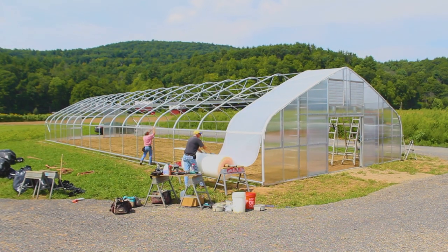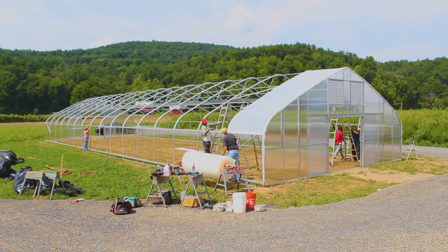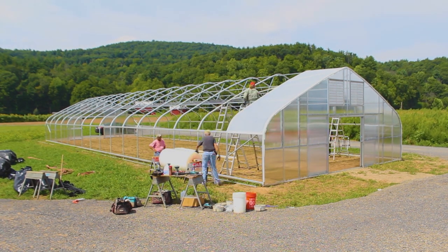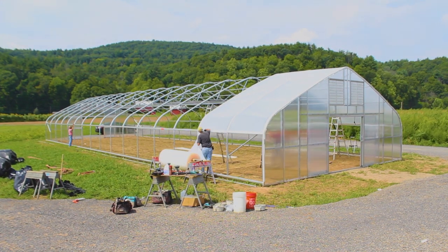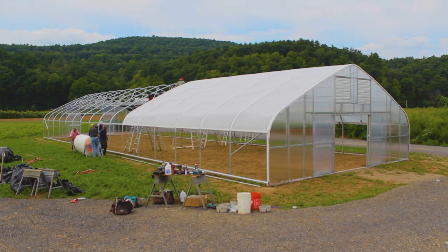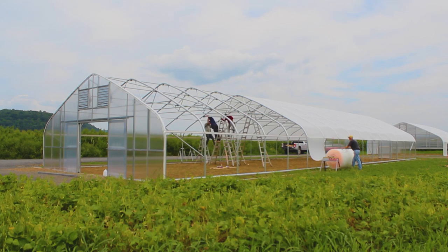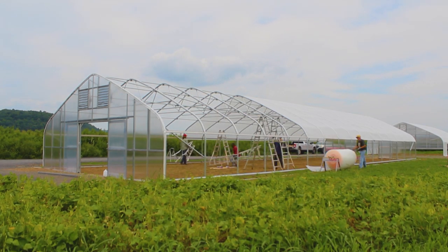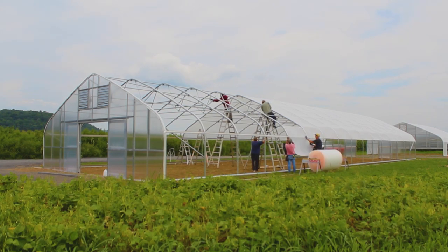Now that we've done a crash course on how it all fits together, let's go through a time lapse of the 96-foot structure being covered with Solar App. As you can see — this is sped up a little bit — once the channel is in place and the hoops are spaced very well, it does glide right over the top. Obviously, the more people you have on hand, the easier it is to pull the Solar App from one side of the structure through the channel to the other side.